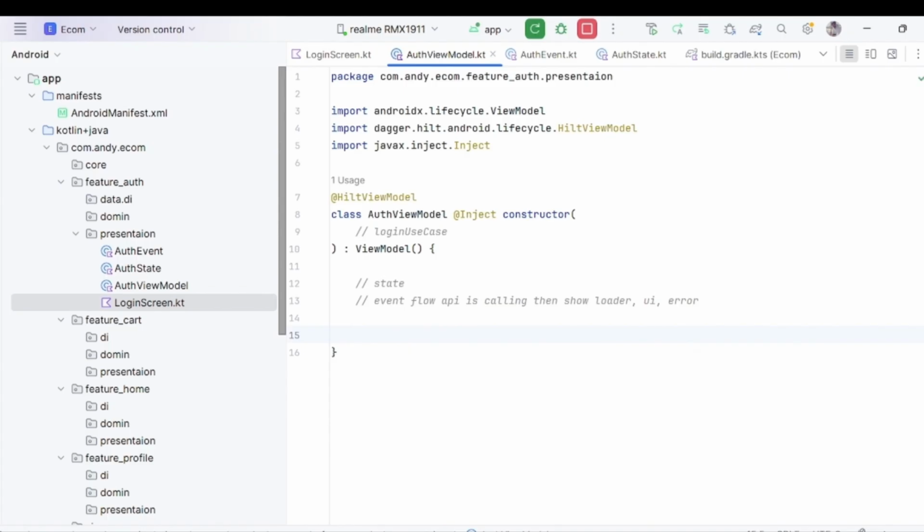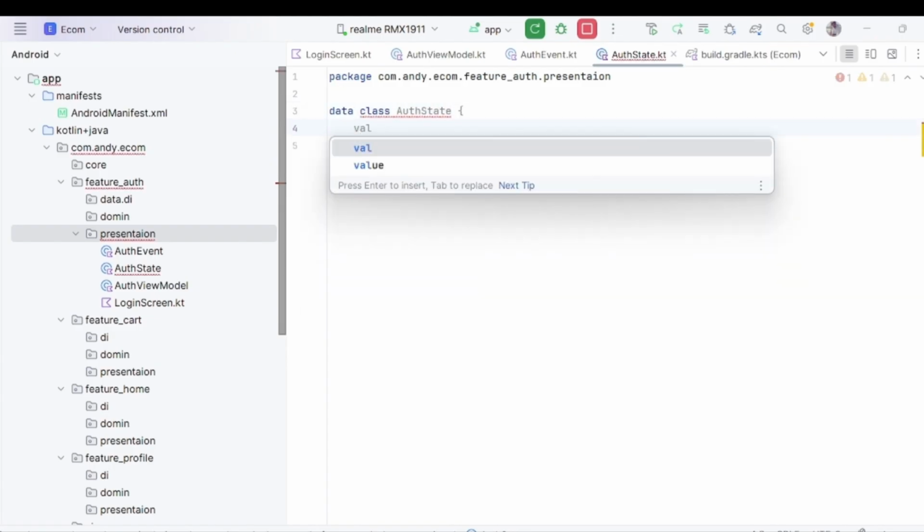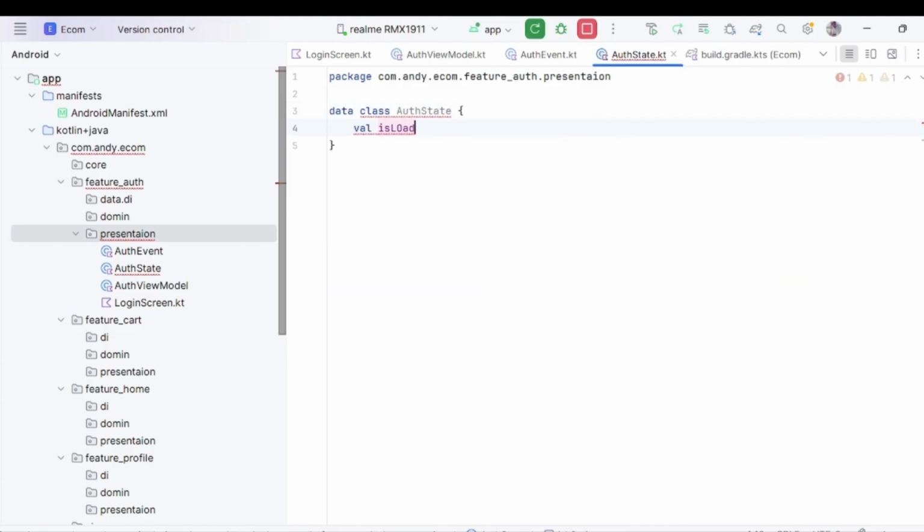So we will first start with the state. Go to the auth state. The auth state contains a data class. One variable is loading.